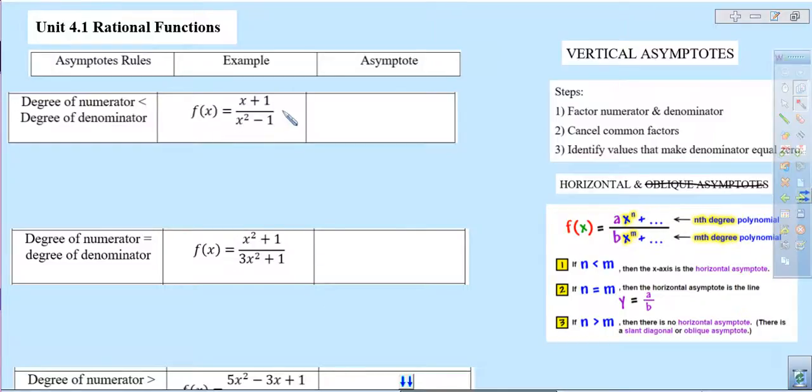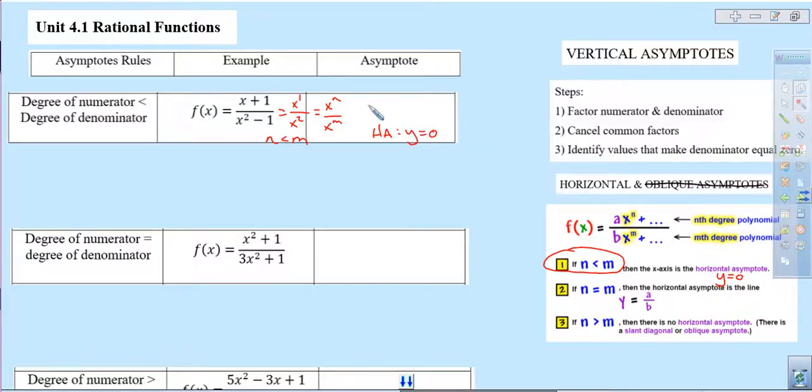We can see here when we start this guy that on top, this would be x to the first over x to the second. In that case, we take a look at our standards here, and this means that we would have x to the n over x to the m. So we can clearly see in this case that our n is less than our m. So then we would use rule number 1. For rule number 1, for a horizontal asymptote, our asymptote is just y equals 0. So for this guy right here, our HA is y equals 0.